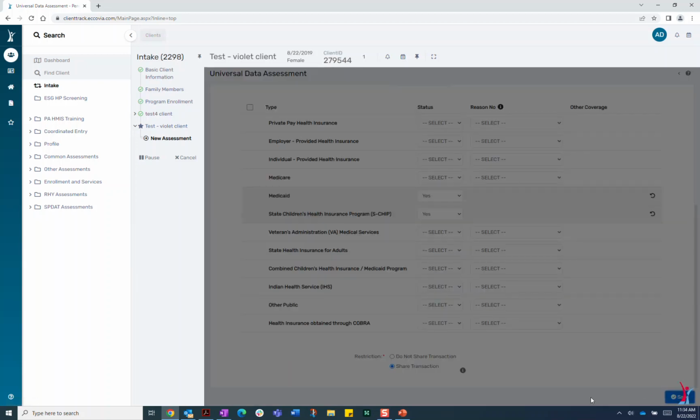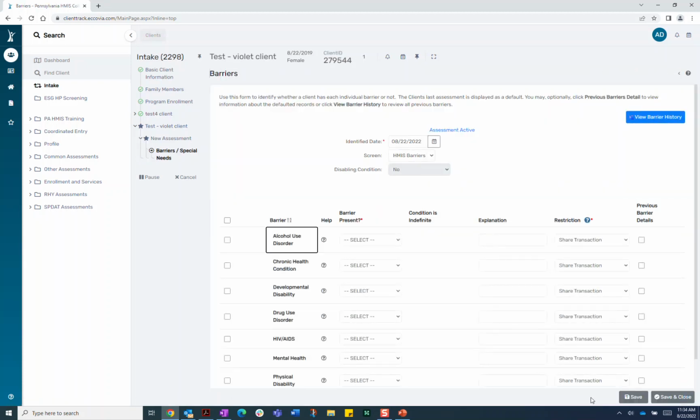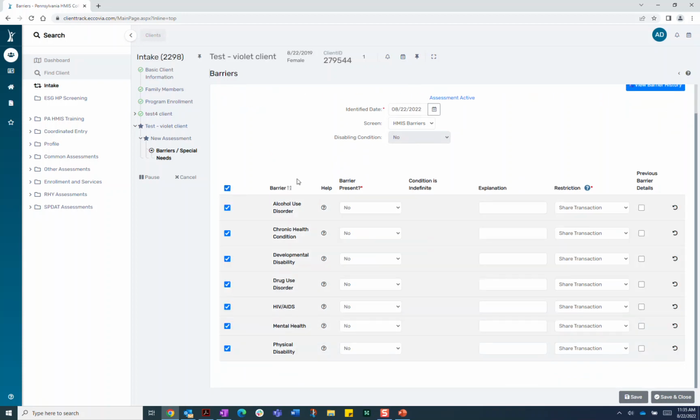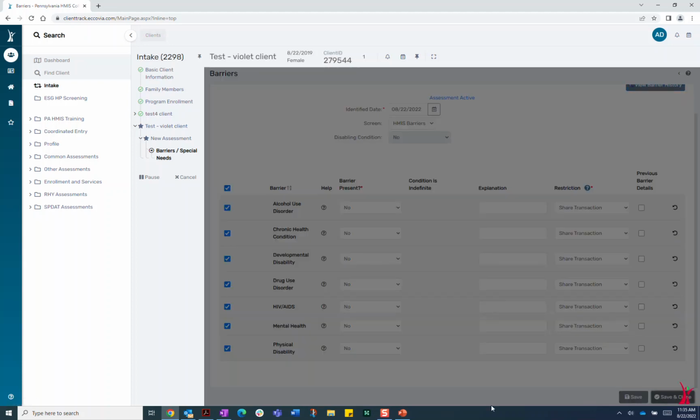And then I'll hit save. And disabling condition was answered as no. So I have to answer no to all of these barriers. If I just click on this box up here, it'll answer them all no for me. And then I can hit save and close.